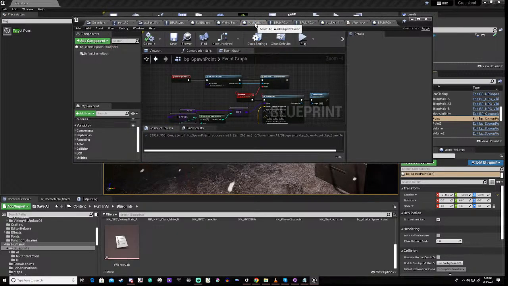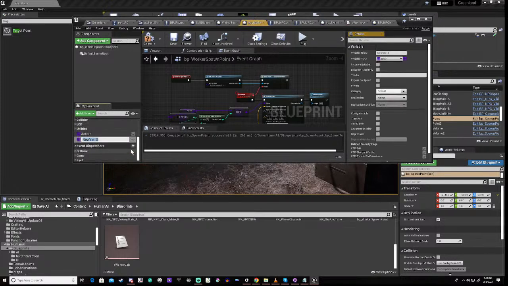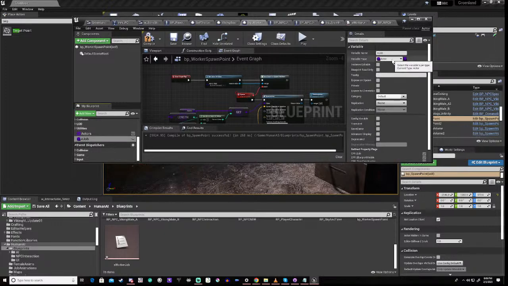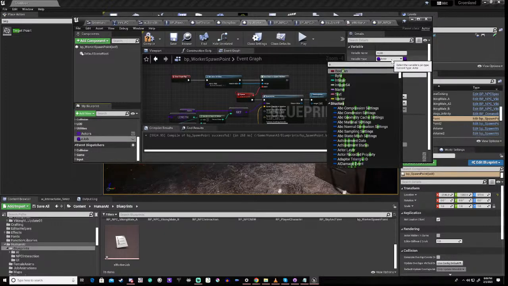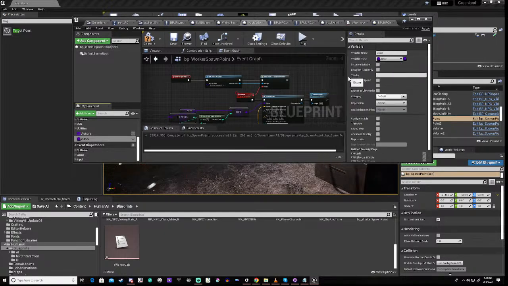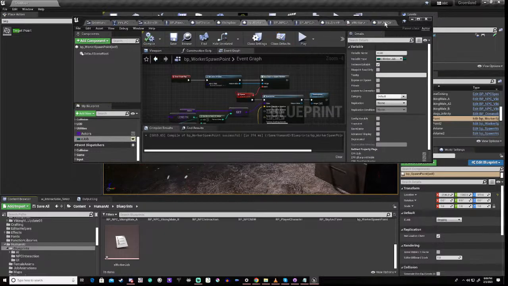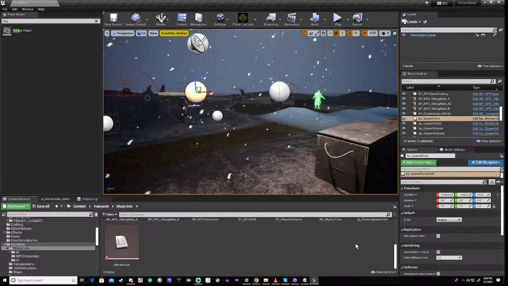But that's okay, because what we want in here now is a variable in here. We can call it eJob. It ain't going to be an array. It'll be eWorkerJob, and it's going to be instance editable. Okay.